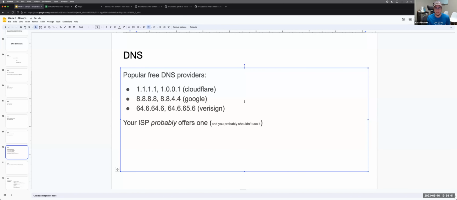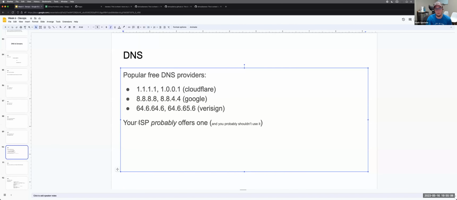It's called DNS poisoning. It's a security attack. But there are also privacy implications with running your own DNS provider. If you're asking a service, I want to visit facebook.com, they know when you're visiting facebook.com and they have a record of it. And that's true for basically any website that you visit.